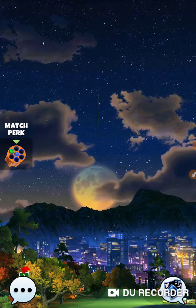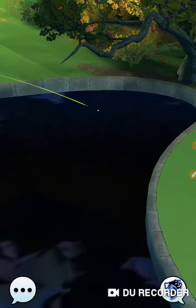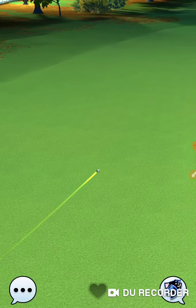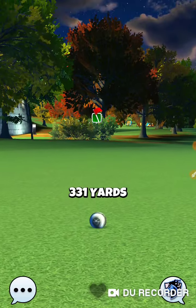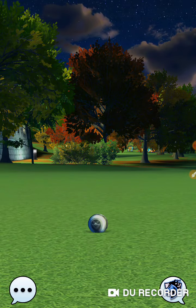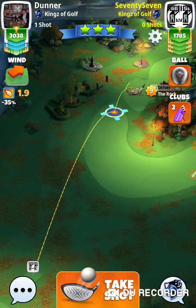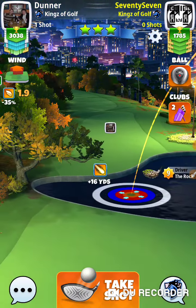Should have waited one more time around. Whatever. Not a big deal. Whatever excuse you want. I would be rather more to the right, but yeah, I think from this area you still have a lane. You can still head over it. You just have to stay towards the max. There's a window. I like holes like this that make you shoot to an area as opposed to just pounding it down there.